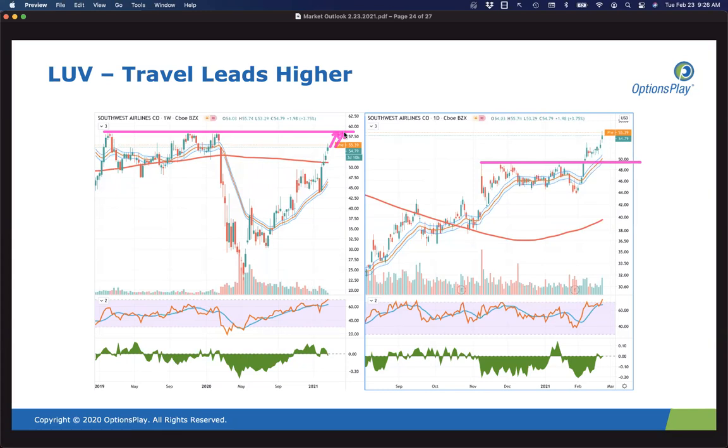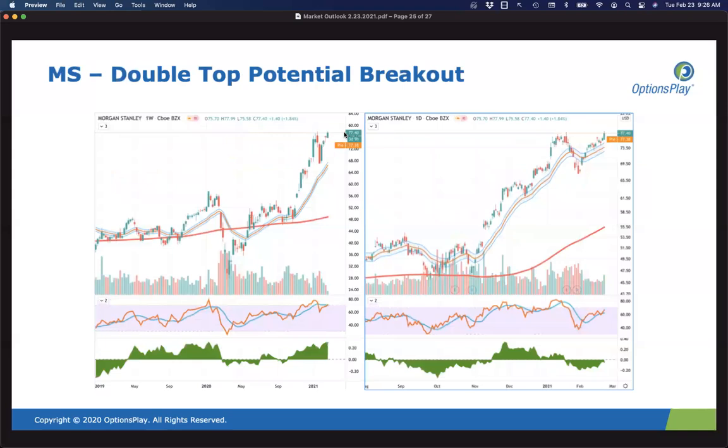But thinking along these lines, looking at some of these travel stocks, looking at the ones that you think are fundamentally sound, that will come back sooner than perhaps some of their competitors. For me, Southwest Airlines represents a better airline, will likely recover faster than Delta, American, and United. Norwegian Cruise Lines, one of the better cruise operators. That's the line of thinking that I think you need to have in the market conditions that we're in, because there are still upside opportunities in many of these stocks, especially these travel stocks.